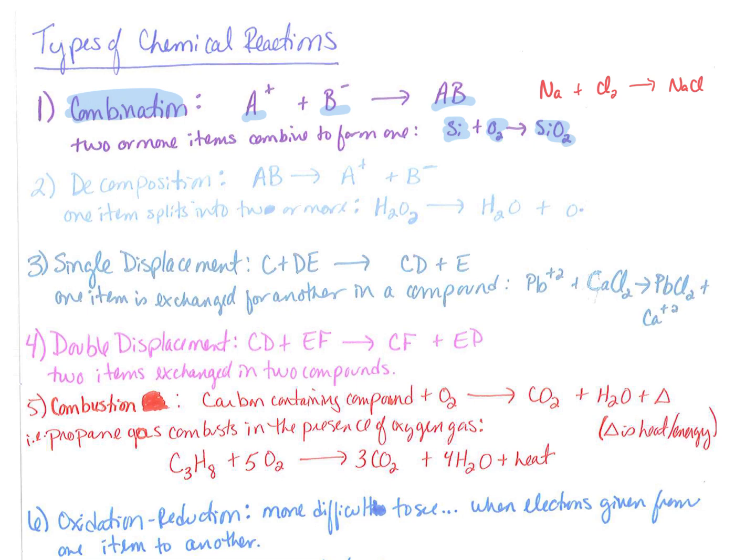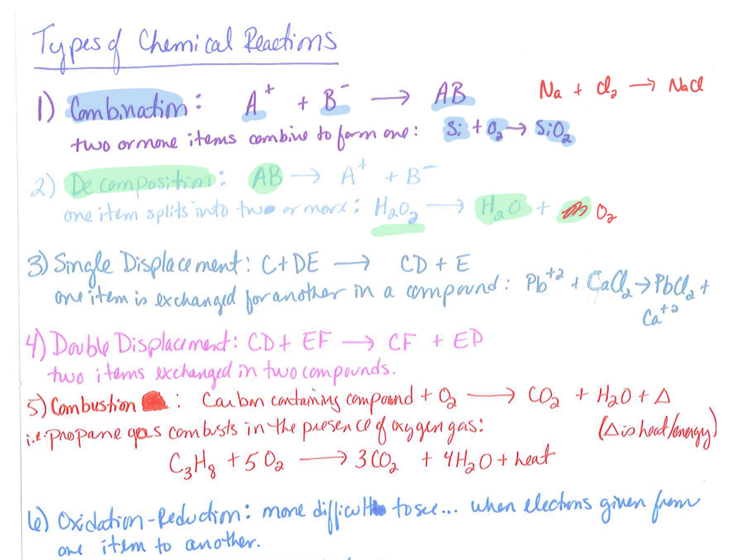The next type is called decomposition. So if you're combining things in a combination reaction, a decomposition decomposes them. In other words, you have something that's already put together and it separates out. So you can have something like hydrogen peroxide here that decomposes into water and that also leaves off an oxygen. You could have it as that O, or we could see that instead as an O2. If you wanted to write this instead as O2, depending on what the reaction is, that might be something that we can see there as a decomposition reaction.